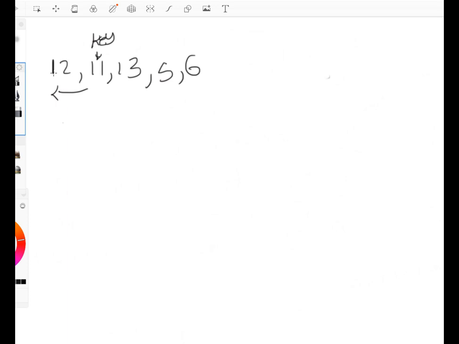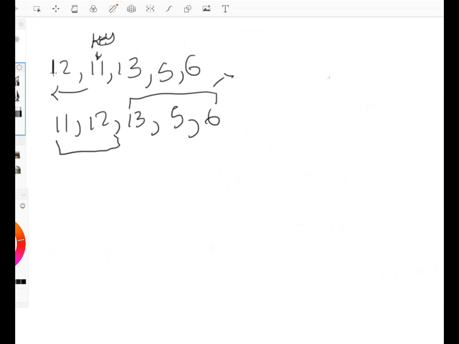So now, let's say we sorted, and now we have 11, 12, and something similar to this. What happened is that once we sorted, this area is the sorted deck, and this one is unsorted.